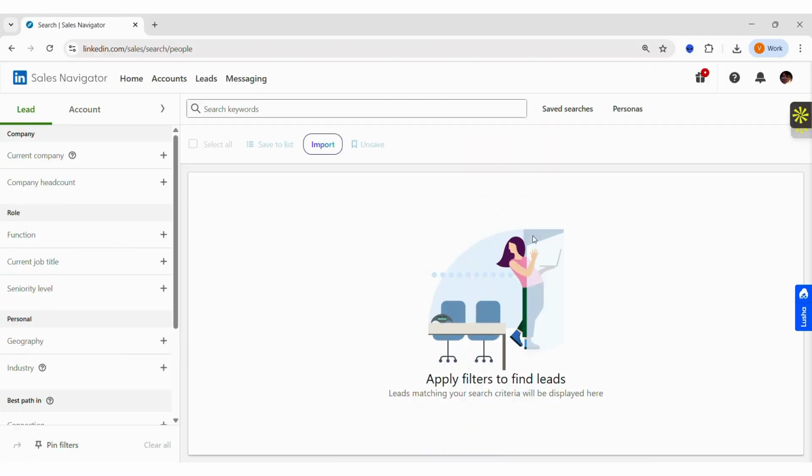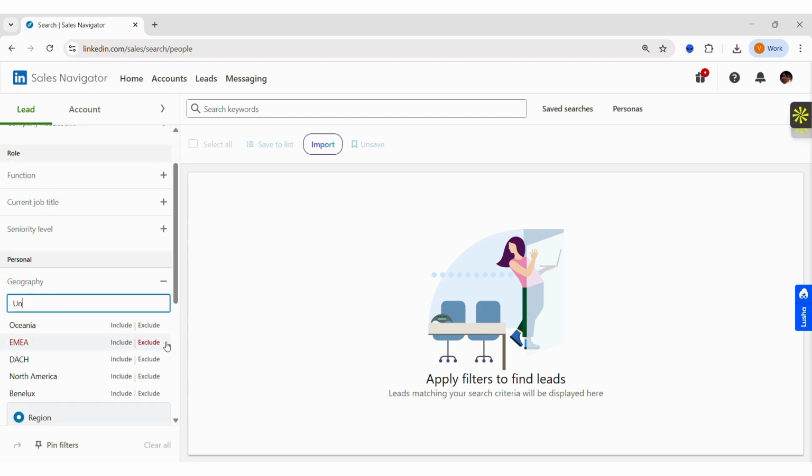There are three options in which we can do this. First option is to filter based on common surnames. Second is through language. And third is based on their education. Now, when I go to LinkedIn Sales Navigator, the first thing I want to do is define which country I am looking for Indians in. So let's say United Kingdom is one location where I want to look for Indian professionals.